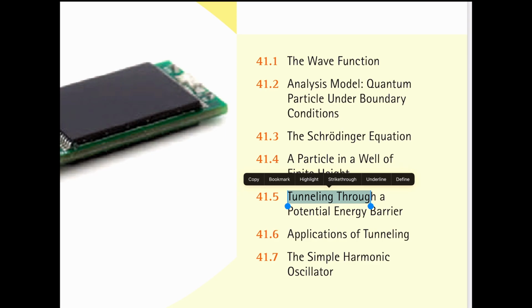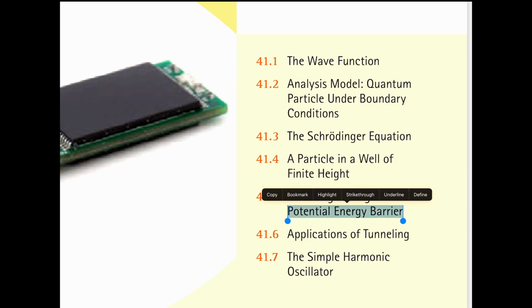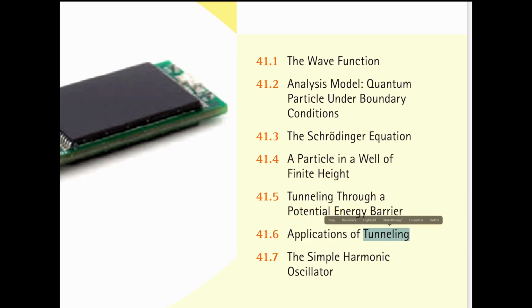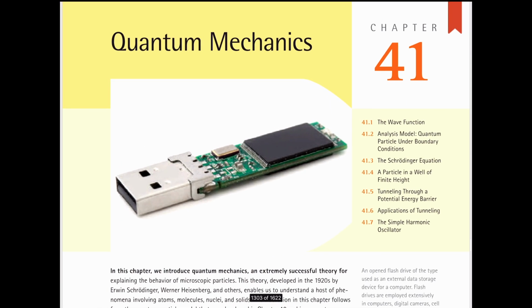But this, tunneling through a potential energy barrier. So potential energy you may have seen before, potential energy barrier, what is that? Tunneling, they actually talk about it a couple times here. Just try to get the broad strokes of the chapter and see if you can remember those things just by talking about them and seeing them a couple times here and there. They will be very helpful once you go into the homework or an exam to start solving problems.